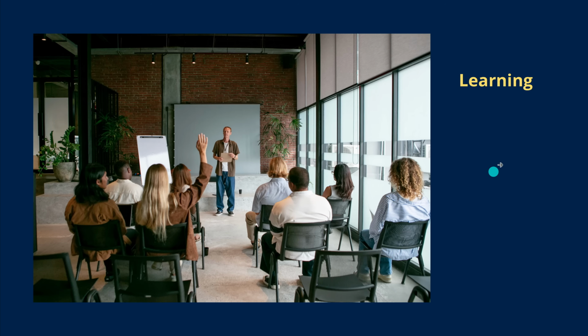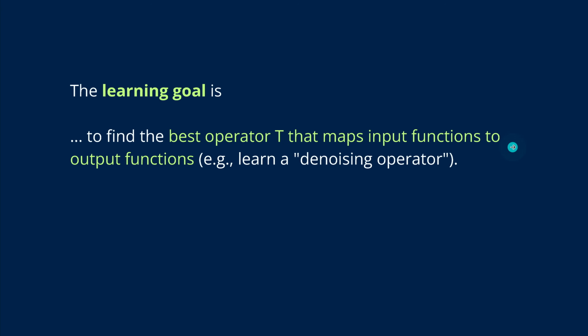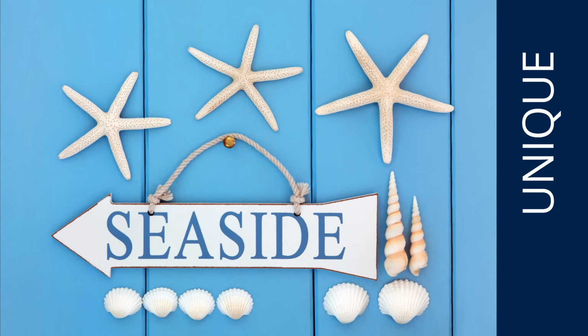Now what about learning? Learning is the essential part for an AI to predict the future. Now the learning goal in this next generation AI is to find the best operator that maps our input function and its complexity to a particular output function and its given complexity. For example, the task might be to learn a denoising operator if we go for diffusion models. So let's have a look, completely relaxed, here at the seaside. Sun is shining, beautiful, or you are in deep powder snow enjoying also the sunshine. Let's do something unique. Let's dare to think forward.